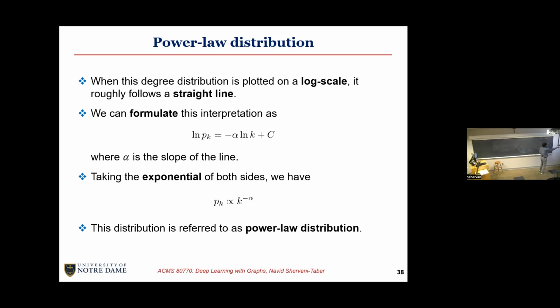So this is the distribution equation that dominates the distribution of the degrees throughout real world graphs. Now we call this distribution a power law distribution. And you can see, for example, in the previous example, the aerial map of US air travel shows a power law distribution.